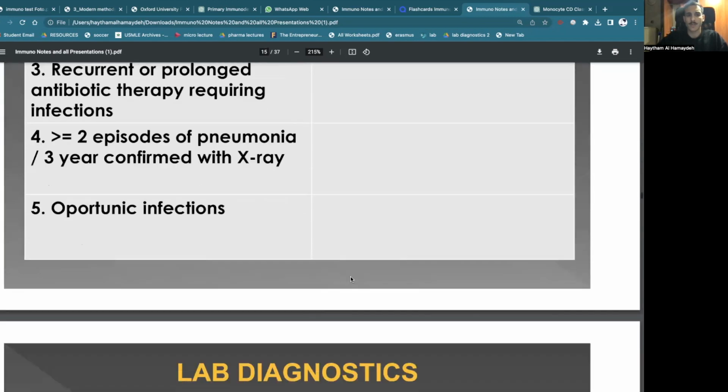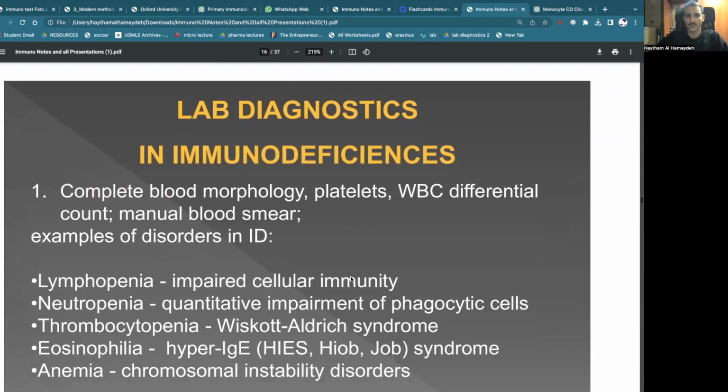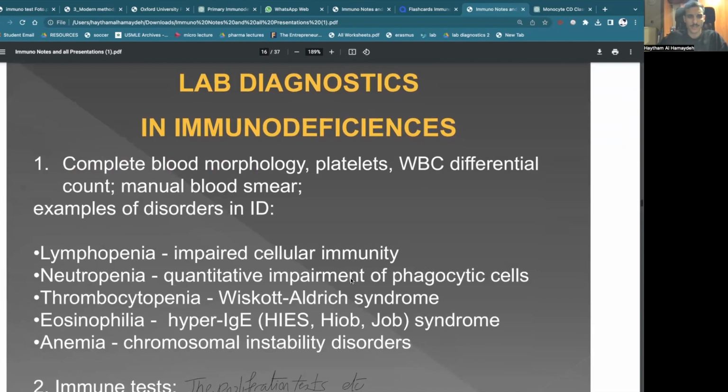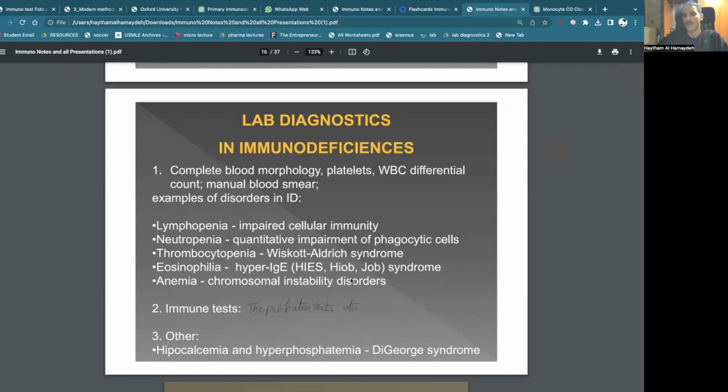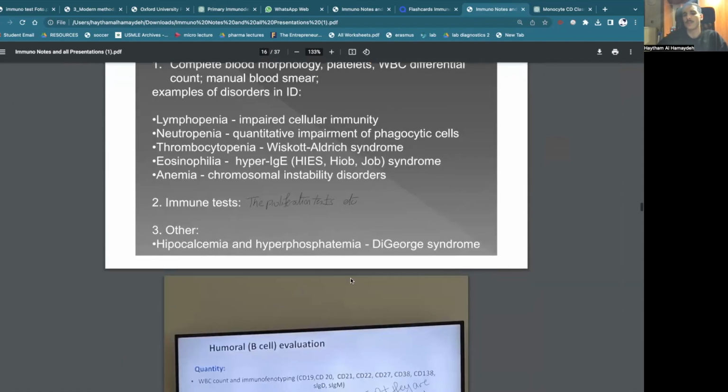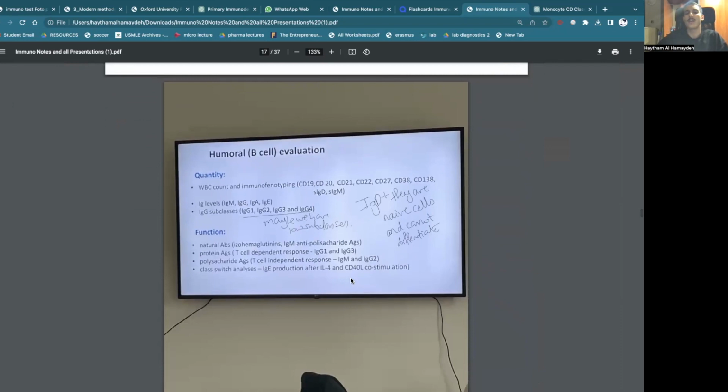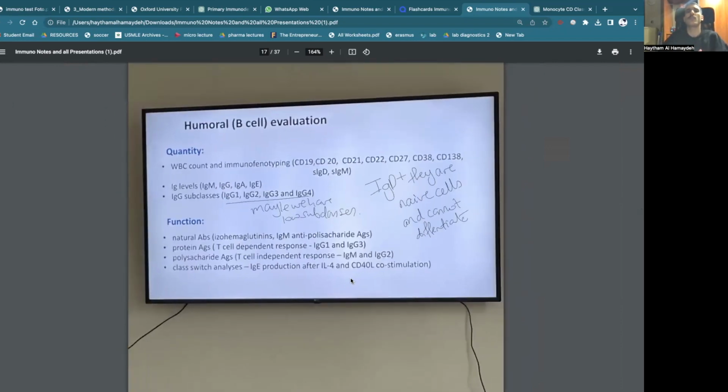This is something we have done already in different slides, the pictures that I've shown you before. It's just repetition. Now we're going to dive into the lab diagnostics, and for every cell, what can we do to figure them out? So let's go into specifically B cell evaluation. Now, if we want to know the numbers of B cells, we have gone through this in the previous classes, but here we're just going through them again. I advise you to memorize these slides very carefully, especially if they ask about a B cell evaluation, and you have that snapshot of this presentation in your mind.